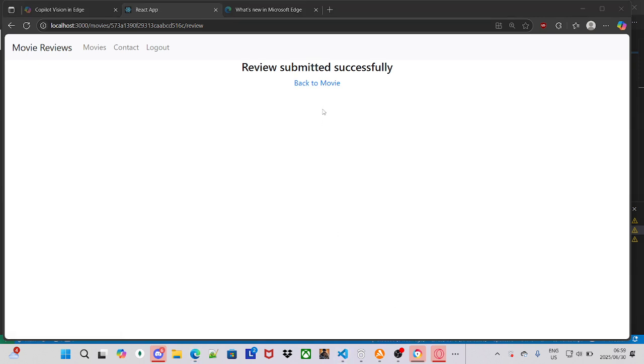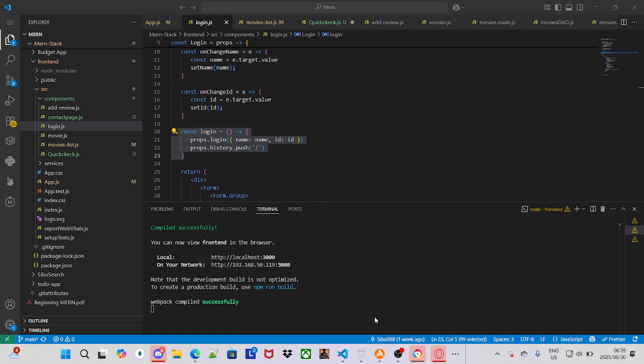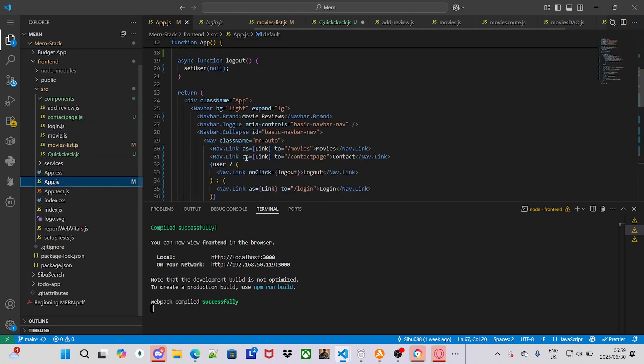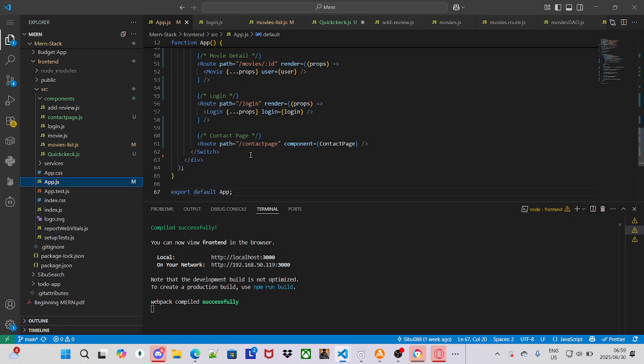Now let's go here. So the question was, who passes this login function into the login component? If we recall, in our app.js we had the following route, which is the root path, right? Let's go to our app.js, which is root path login, right? Which is here. We have the following route path login with render props, right? And the login is defined in the app.js.